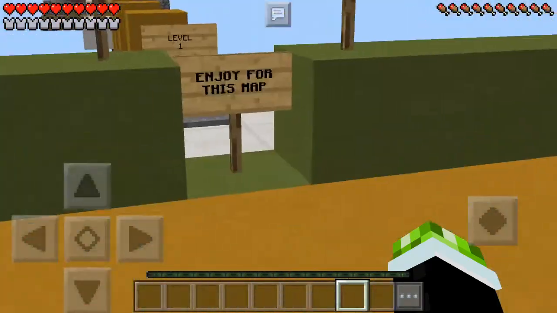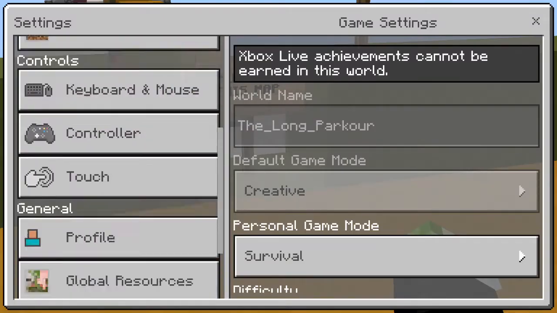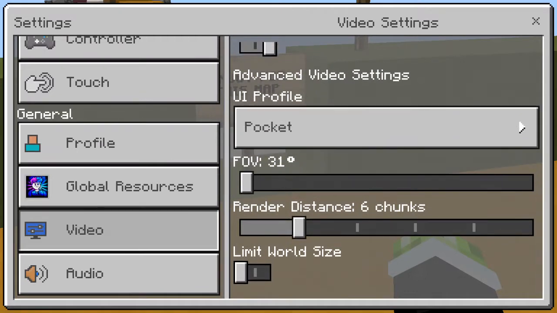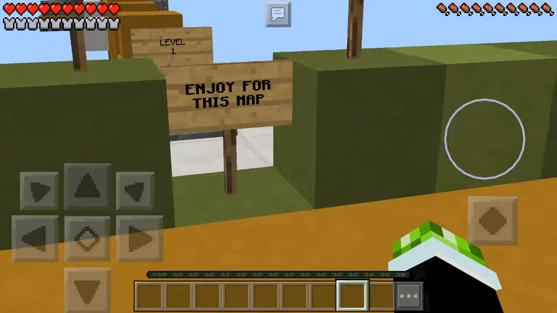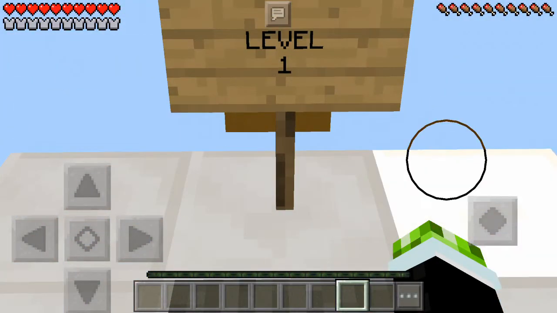Guys, I have my FOV fully up. I don't know what it's called, FOV fully up challenge. Wait, let me just check. What's my FOV right now? It's 31. Sorry, it's not fully up. So FOV 31 challenge in MCPE, and I'm doing a parkour map with 20 levels.